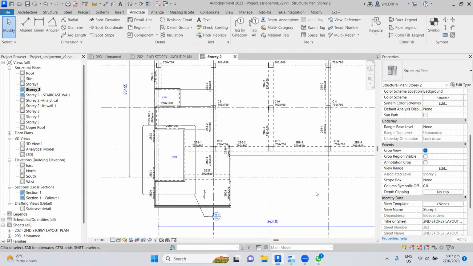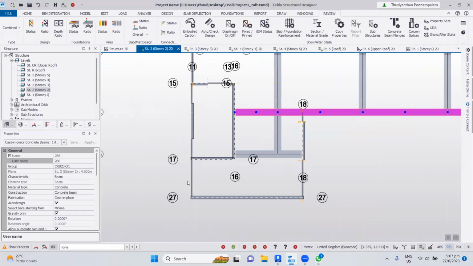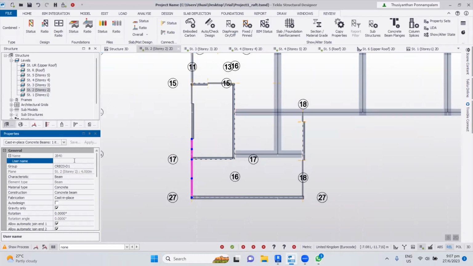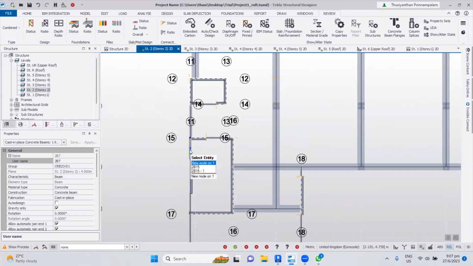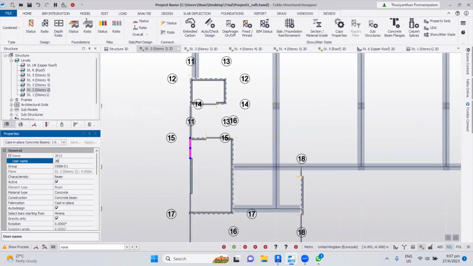Right. And this to be seven. To be eight.